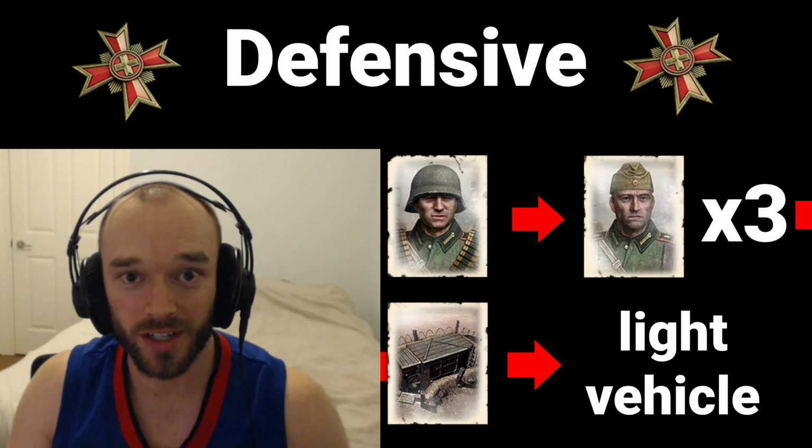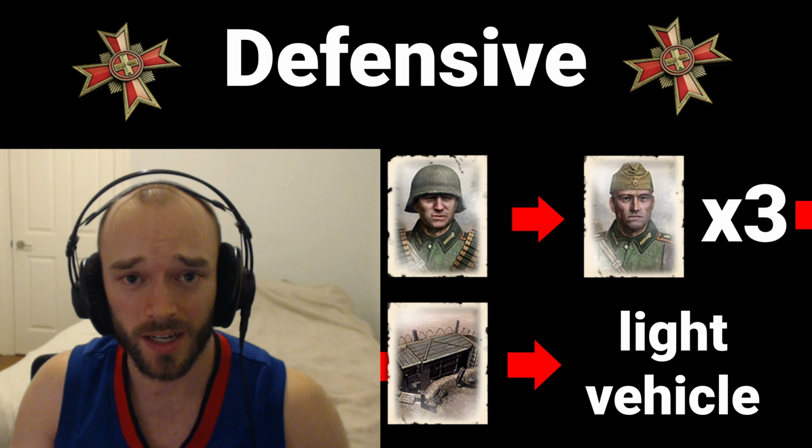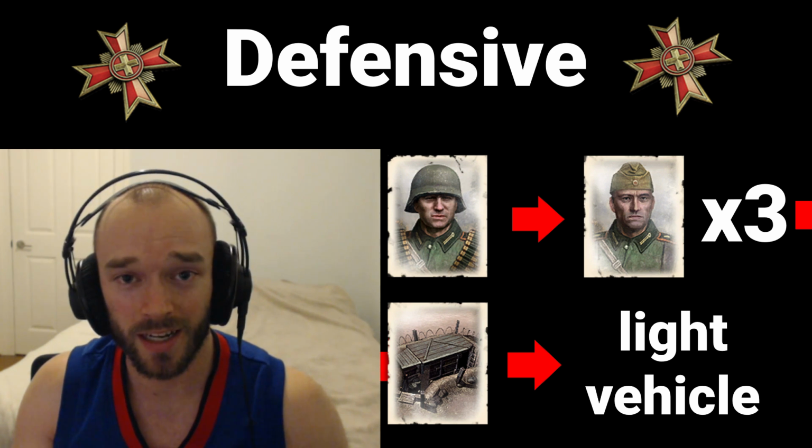I think that this strategy may actually be the strongest for Ostheer at the moment in 1v1s. If not, then certainly in the top 3. It helps you get through the tough early stages of the game. It seems to be like a never-ending onslaught at the moment, especially from US forces.